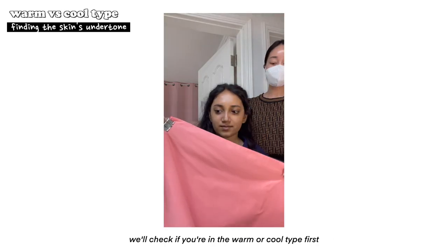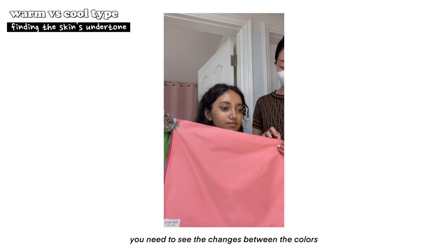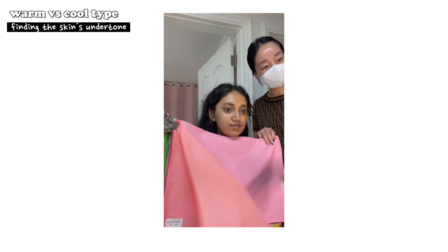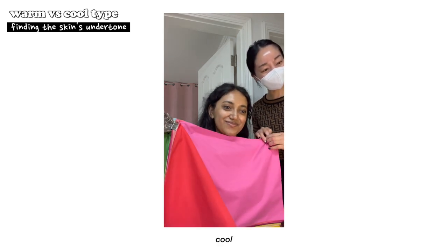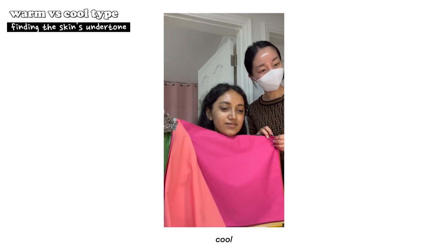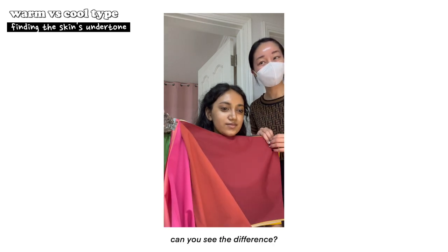You are in the warm type or cool type first. It will be warm, cool like that. You need to see the changes between the colors. Warm, cool, warm, cool, warm, cool, warm, cool. Can you see the difference?